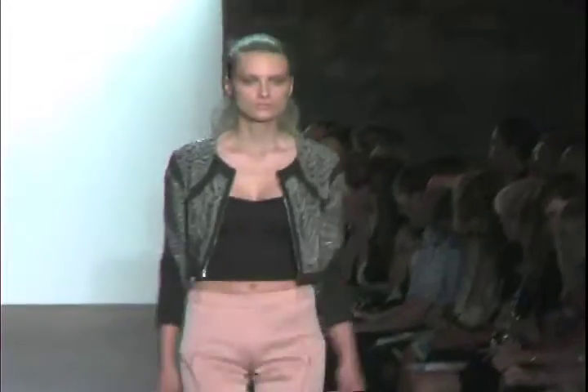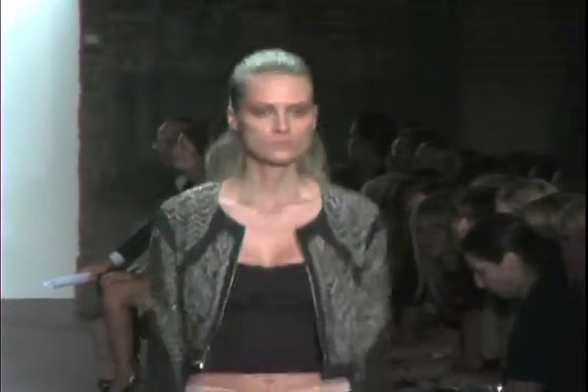Eva has colored some really beautiful hair pieces for me. The idea behind this is we kind of want these girls to look like they've, at some point in time, been in the sun. So we want to give them this samurai, surfy texture and this really clean, hard, graphic kind of hairstyle. There's a hairdo that's really clean and really sleek, and then there's this beautiful kind of sunburned color that Eva has done for us.